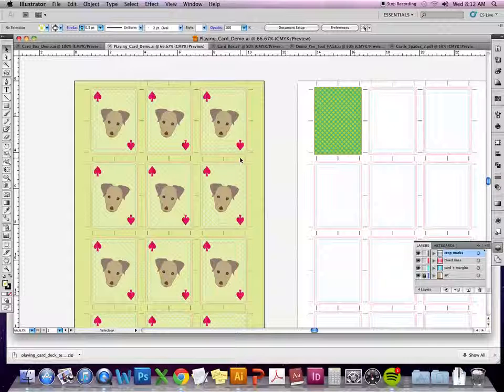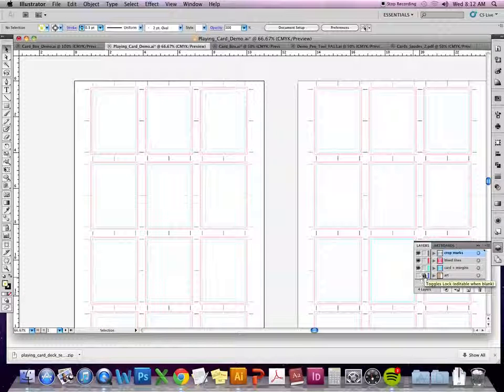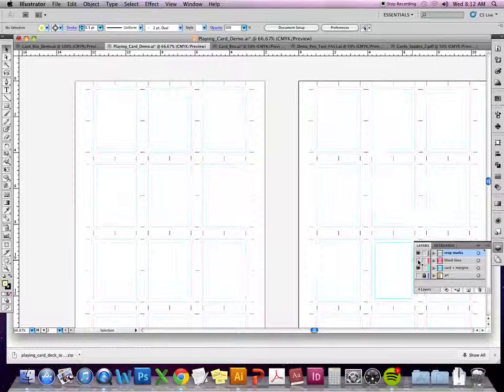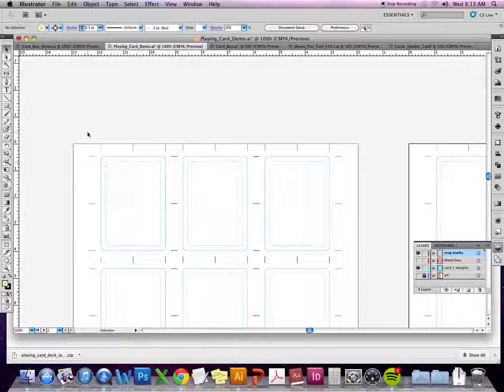Another thing that you could do is, I'm going to turn the artwork off. You could go in and select, actually I'm going to turn off the bleed lines. You can get rid of the bleed lines, and let's say I just want to make a few quick cuts. I don't want to have to cut out every individual card.